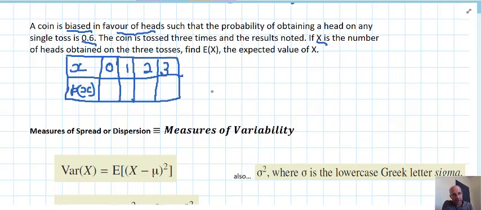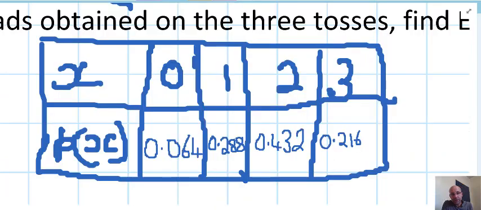So what we need is a table to look at the probability distribution. Remember, we're looking at the number of heads, so we can get 0 heads, 1, 2, or 3 out of 3 heads. They're all possible. Now they need to be calculated, and that would be based on work we've done previously. To keep the video short, I'm not including this, but you could do a tree diagram or multiplication and addition principles to work out these probabilities I'm about to write in. So I've zoomed in there, and those are the probabilities. You may wish to pause the video to see if you can get the same calculations. Again, this is not the focus of this video. This pertains to stuff we've done earlier.